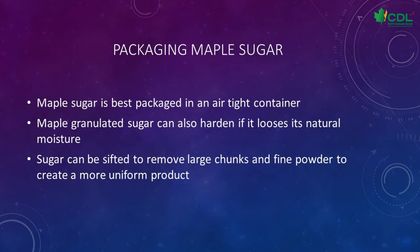Maple sugar is best packaged in an airtight container. We don't want it to pick up outside moisture if we can, because it'll harden up a little bit if it gets some extra moisture. Sugar can be sifted to remove large chunks, so if you've got some chunks in your sugar, you can sift that stuff out. Don't throw the sugar away. You can add it to the syrup that's made in the next batch.